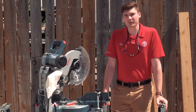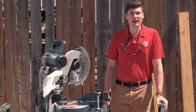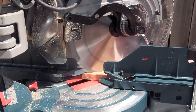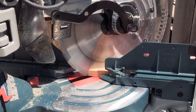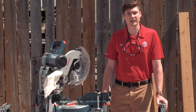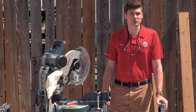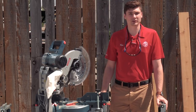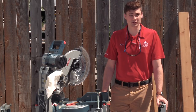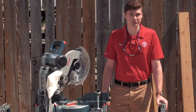The second tip is an important one as it relates to keeping the wood in good condition. After you've completely made the cut through the wood, it's important that you leave the blade in the down position and wait for the blade to fully stop spinning before you remove it from your material. The first reason is that if the blade is still spinning as you take it out, it could cause a tooth to catch and pull up some of the material you've just cut. The second reason is it could catch the leftover piece and launch it across the shop at your buddy.